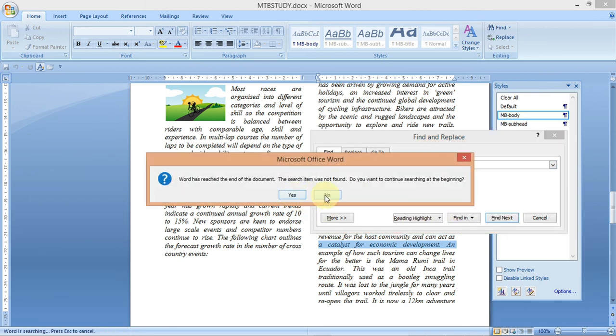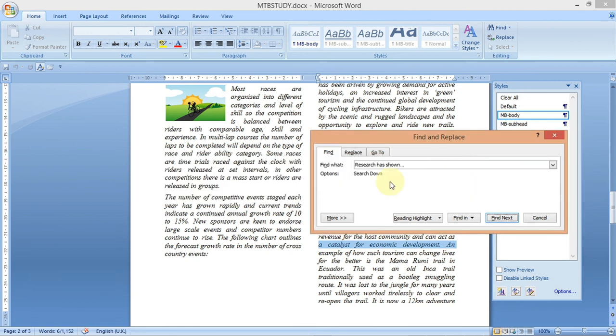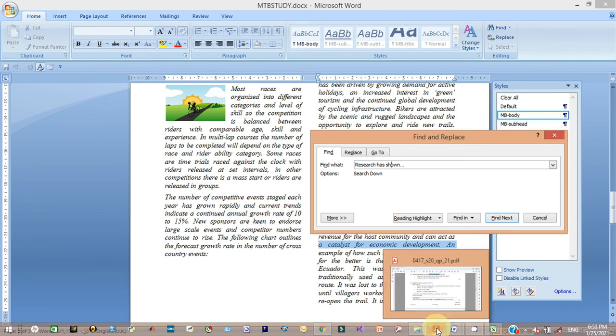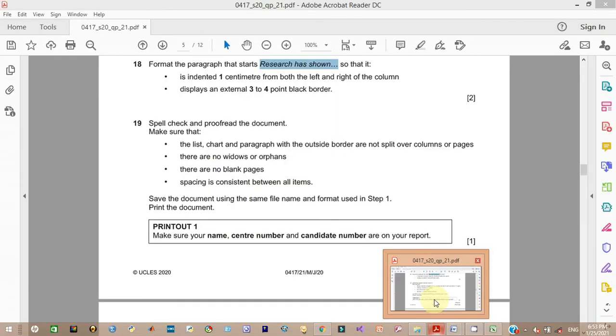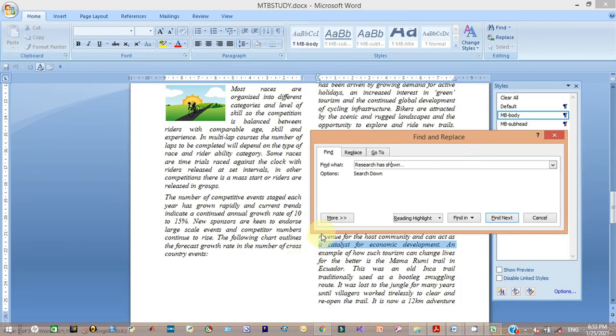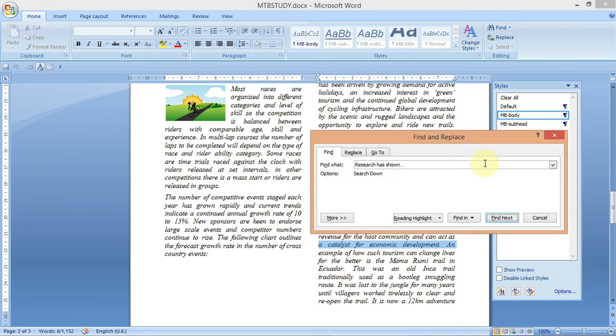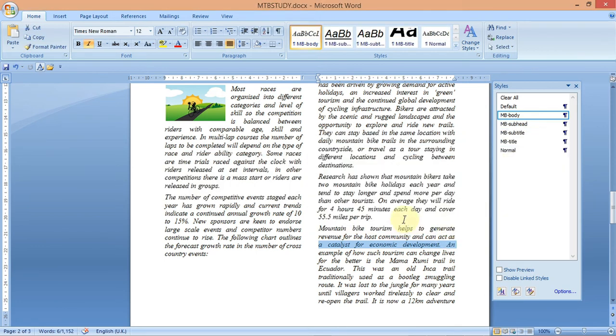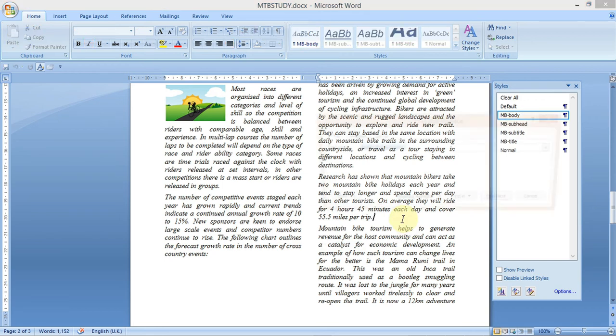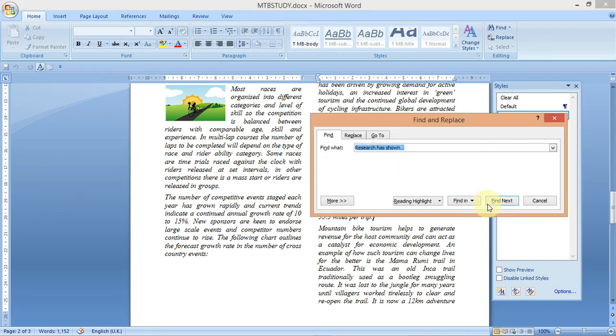Sorry about that. Okay, let me check that again. I think I didn't get that question right. Format the paragraph that starts "Research" as shown. So how come I cannot find it? Word search finished. Oh, sorry about that. Let me check again. Control F. Research as shown. Find.